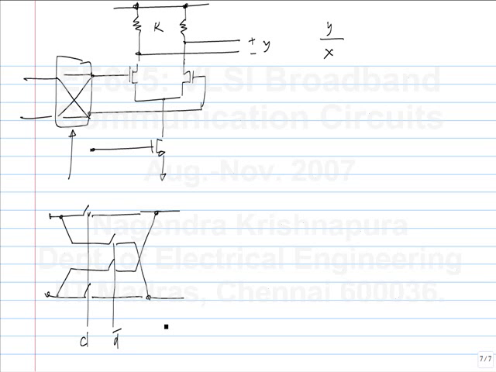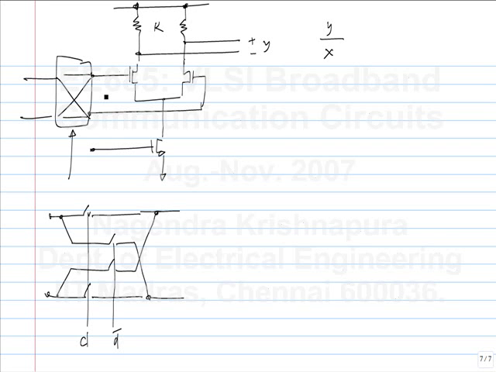The only challenge here is for the input common mode voltage, whatever the input common mode voltage is, the switches have to work properly. The switches will introduce some resistance in the series path. So, that is a potential problem with this thing. And you can use this either at the input or at the output. So, that is one way to change the sign. What else can you do?